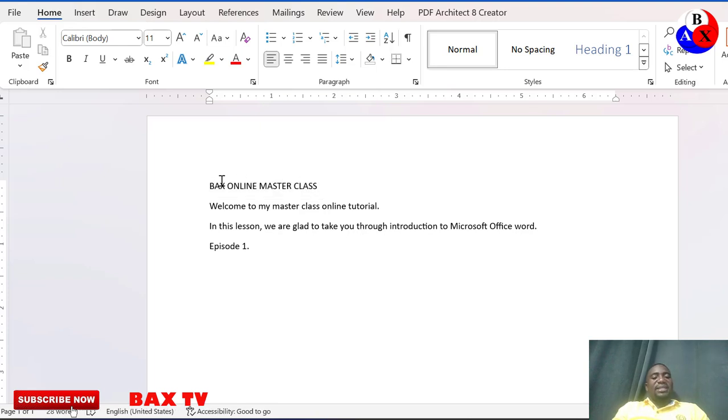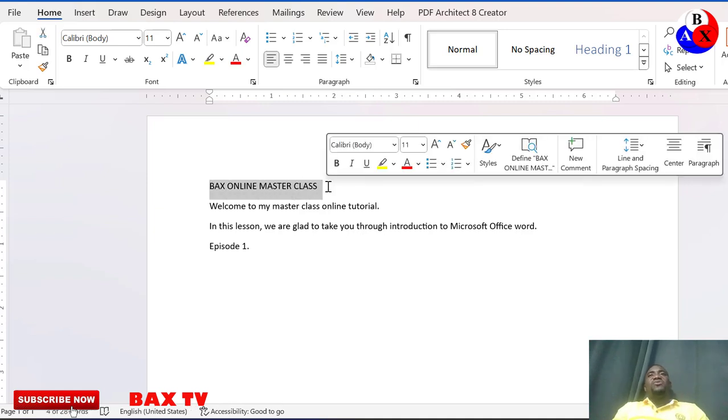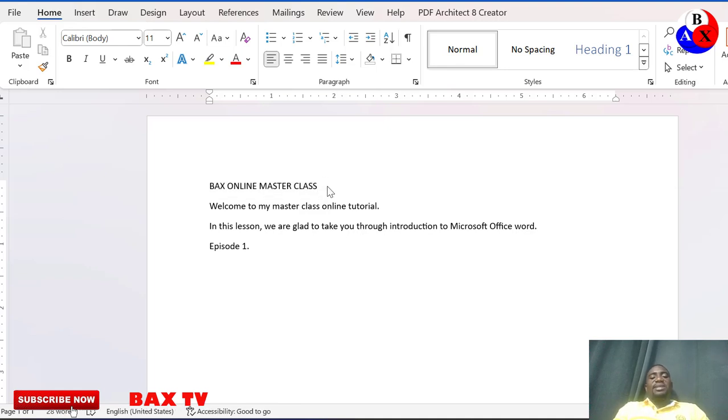Now, the other way: if the blinking cursor is at the beginning of the text, at the left side, then you also move the mouse cursor to that side. You hold the left click button down. Then you move this around to the right. So the movement is based on where the blinking cursor is. If the blinking cursor is at the right, then after holding down the left click button, you move to the left. But if the blinking cursor is at the left, then you hold down the left click button, then you move your cursor to the right. They are all means of selecting it.